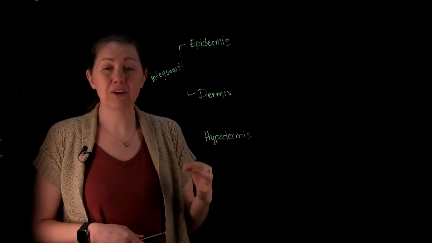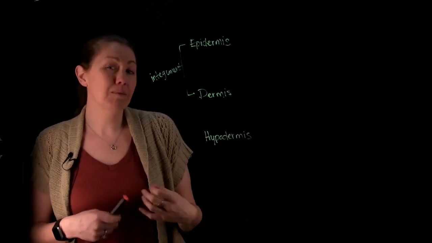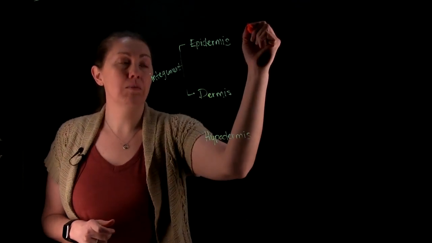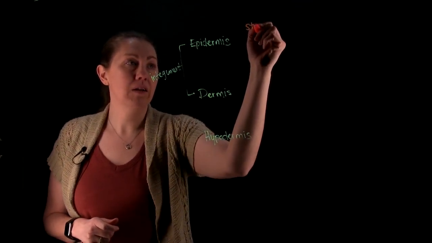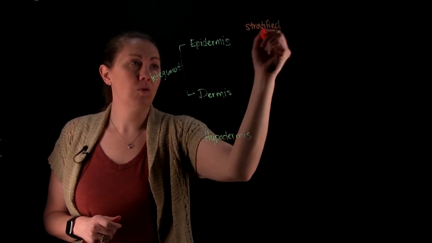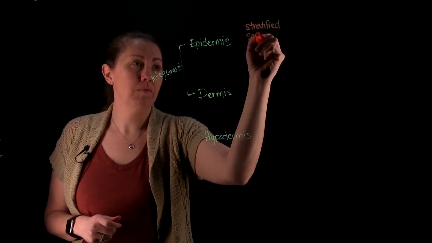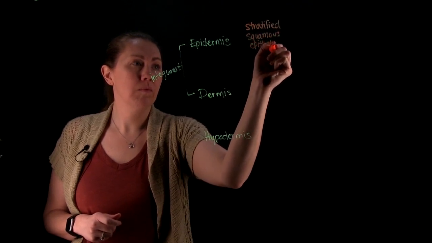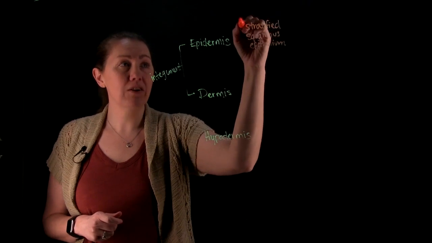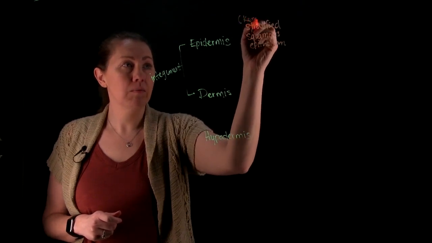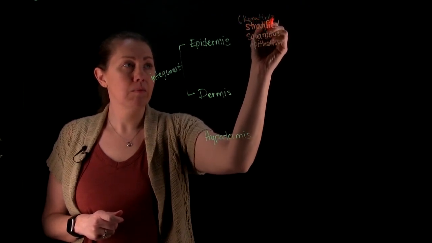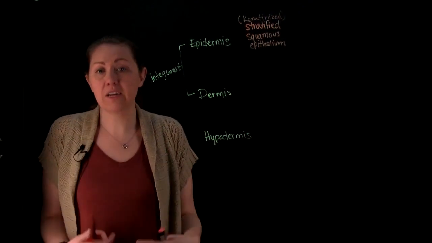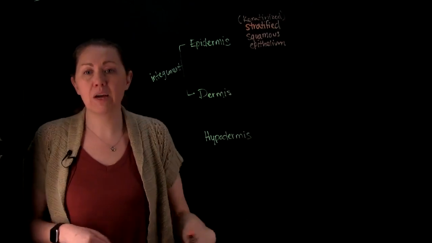So let's talk about keratinized. Keratinized means you're filling the cells up with a protein called keratin to make them tough and water resistant. So the epidermis is going to be our stratified squamous epithelium. And remember, this is keratinized. Stick it with a bunch of keratin. So the cells that you have there are called keratinocytes because they're keratin building or filled cells.